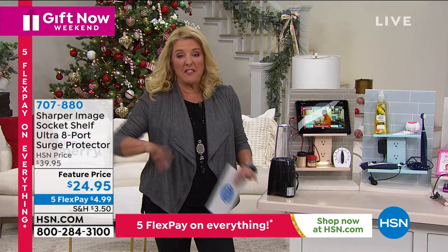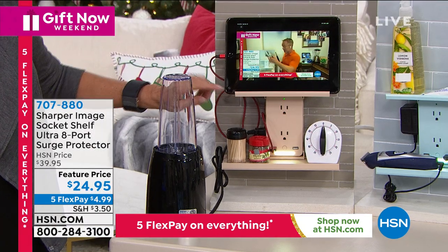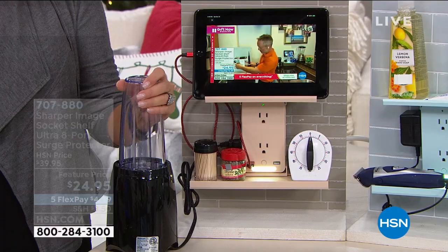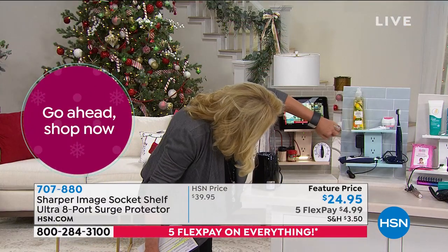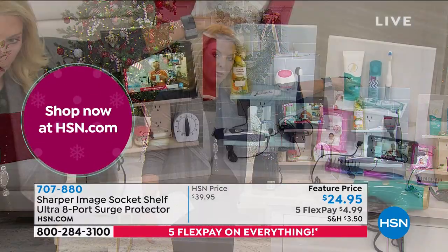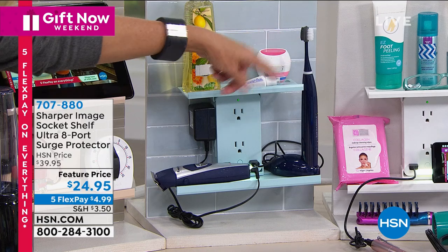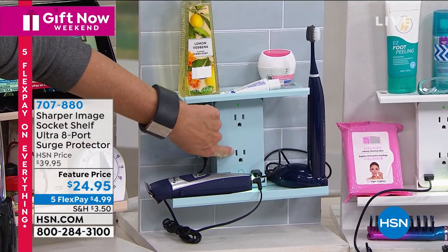Let me show you the three examples they set up. In the kitchen, there's a brown tile and we used the beige one in front of it so it blends in. We've got a tablet, some spices, a timer, and even our little bullet blender all plugged into one unit — and I still have six more spaces available. In the bathroom with light blue tile, we used the light blue unit: shampoos, contact lens stuff, razor, toothbrush charging — and still six slots available. And by the bed, you've got your reading glasses, creams or water, and your phone plugged in and charging.